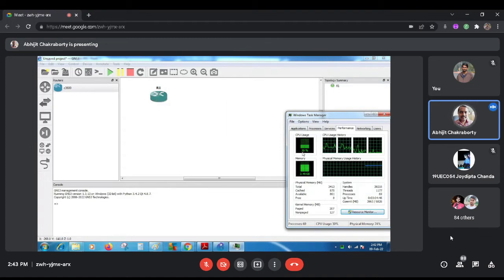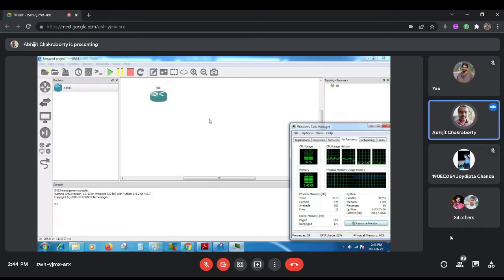And your CPU is 70 to 30%. It is also loaded because I'm using Google Meet. Otherwise, in the ideal case you can find that CPU is 0%, because you just select the idle PC value. That's why it must be 0% when you are not online.